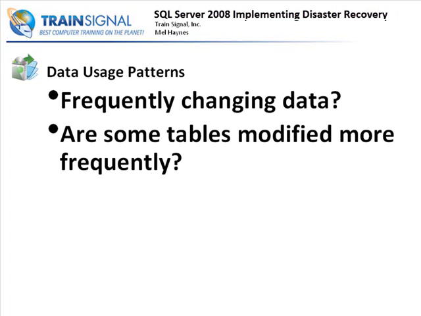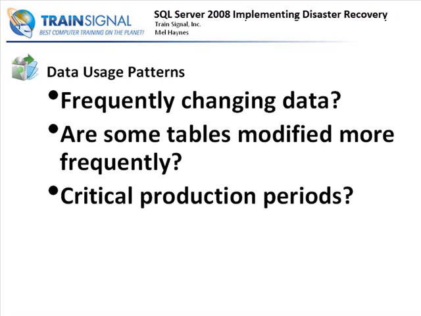Are some tables modified more frequently than others? Now, these are things you want to consider before you actually build a database, because you'll want to separate those tables to different file groups or different files so that you can then back them up independently of the rest of the database. Number 3, are there critical production periods?